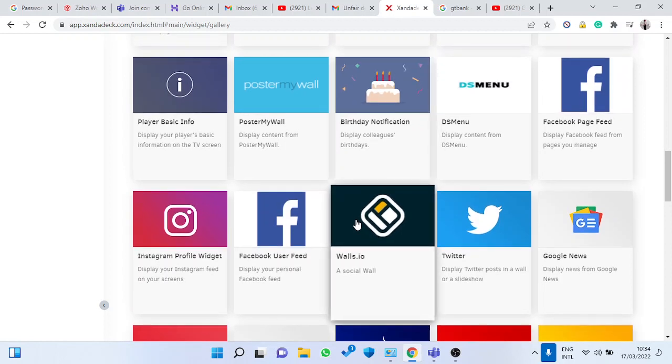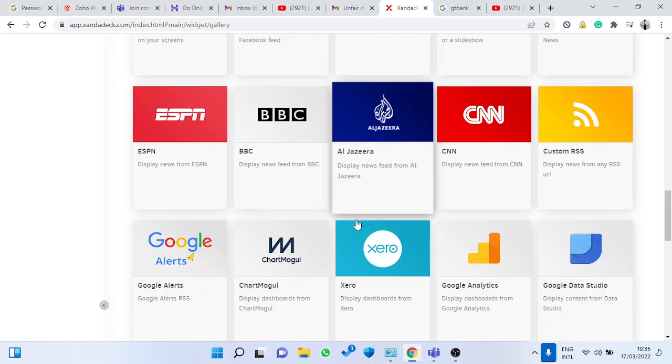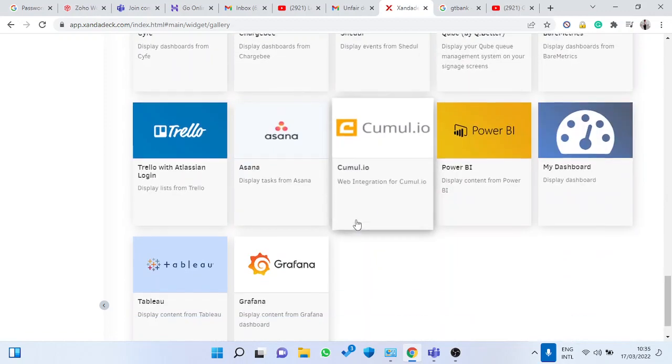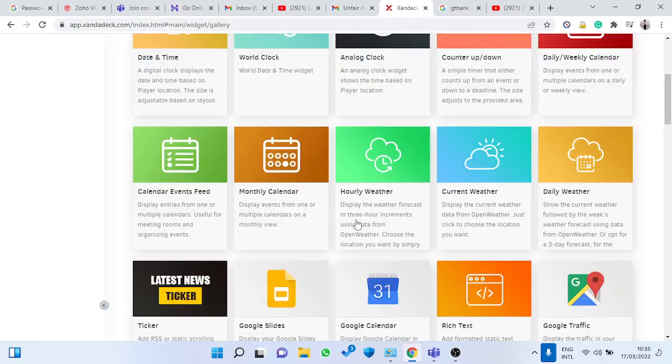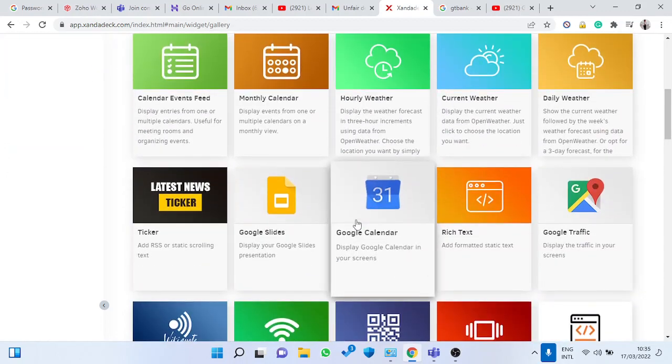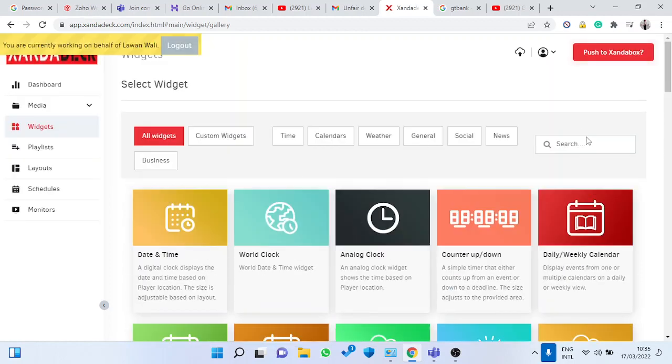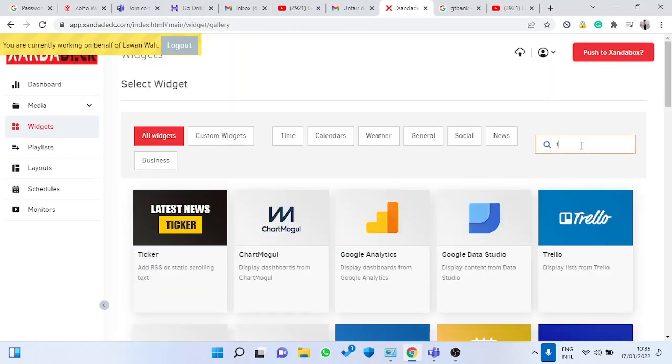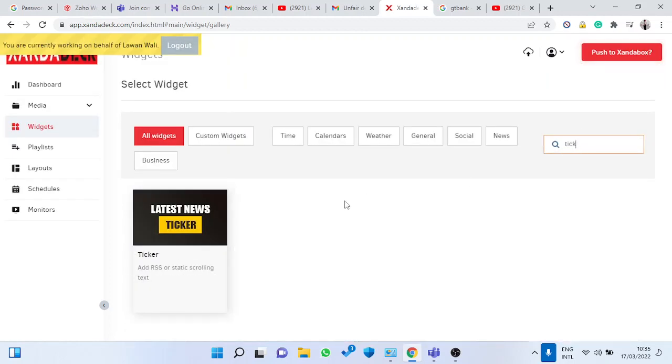You can show feed from Facebook and also from Twitter. It can be based on a Facebook page or based on a hashtag and all of that. So you can try things out here. So one of the functions that we take advantage of most of the time is the ticker text that allows us to do.